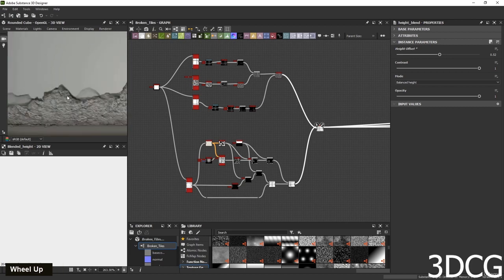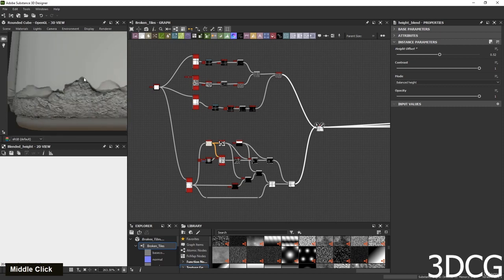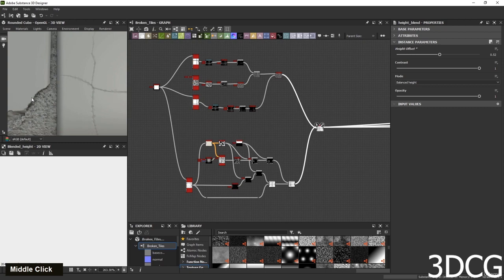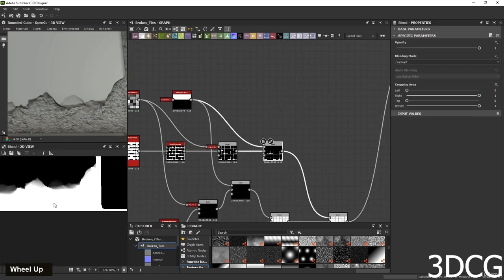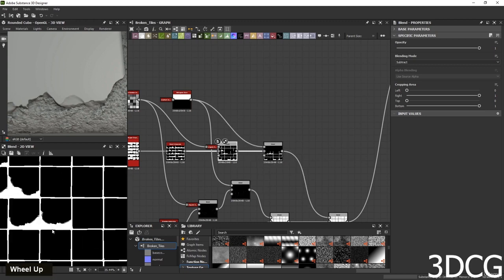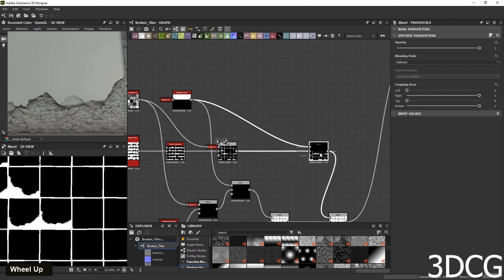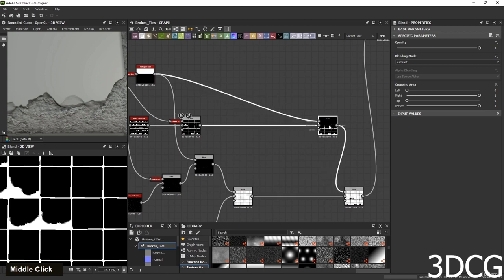All right, that's good. Now, let me add a little bit of detail here at the edge of the destroyed area. So we have that right here inside this mask. But let's add that before this mask. So push this forward a little bit.